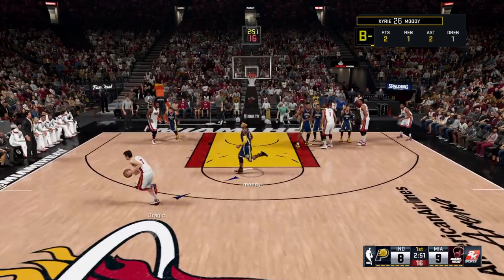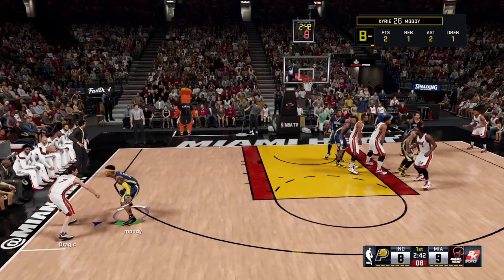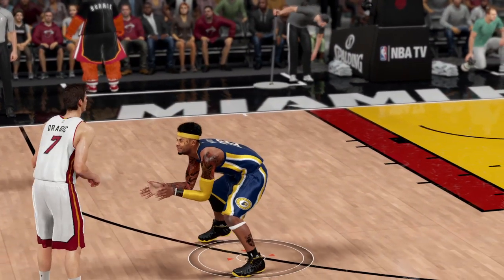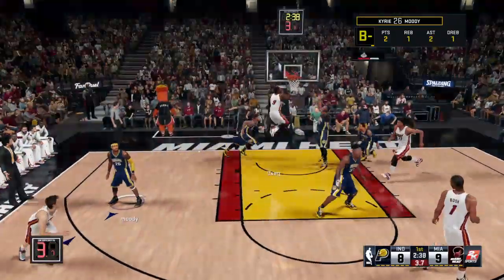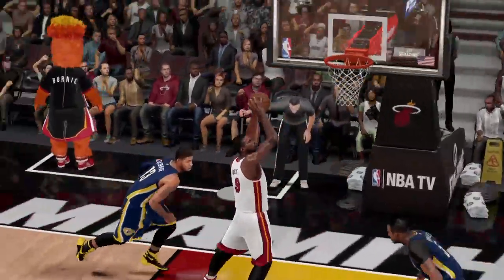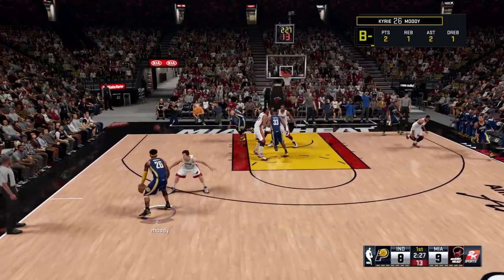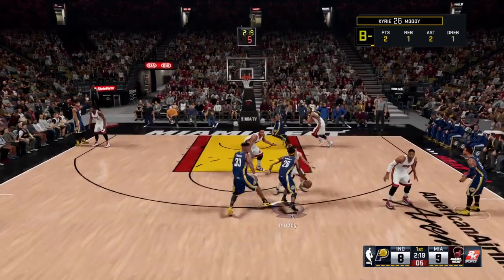Now here's Dragic. 20 points for him last game against Memphis. Right side a screen. Dragic kicks to Dang. It's deflected. Great offensive performance they're putting on. You see the benefit of knocking down baskets consecutively because it leads to the confidence growing and growing. And guys, we call that the zone because that's where they are right now. They are in a zone, and I'm sure they feel unstoppable.